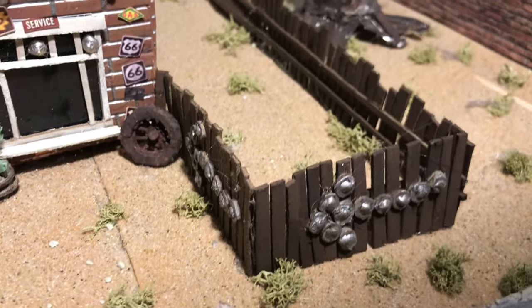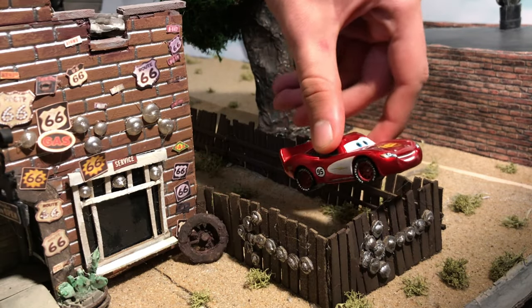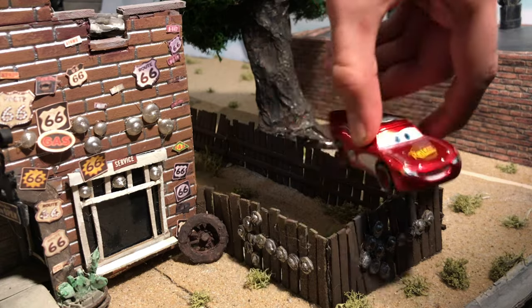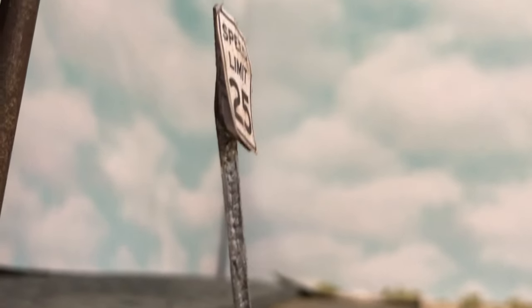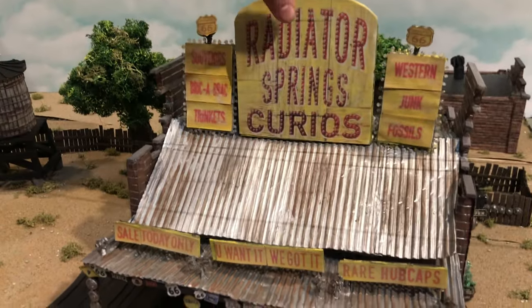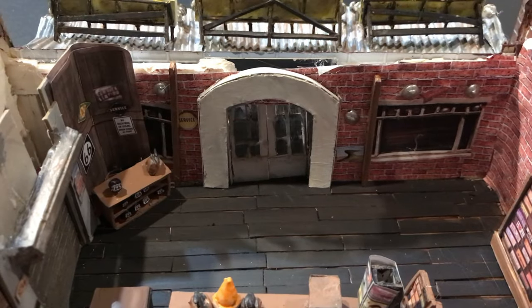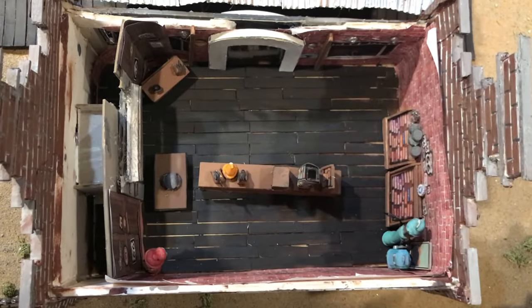I used hot glue dabs for the little lights around the sign, but what would you rather — a light-up set that is inaccurate, or a non-light-up set that's actually accurate? There is no ramp sadly from the video game where McQueen would jump on and race around or jump Luigi's — this is the movie canon. There's a little 25 mile-per-hour sign, very basic, just a wooden stick and a printed logo. Now inside has to be my absolute favorite part. A lot of the props are made with oven-baked clay set at 250 degrees, or just toothpicks or cardboard. It looks complex but it's actually just a lot of basic elements.